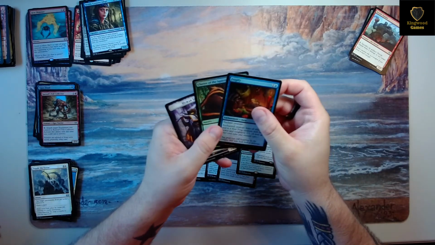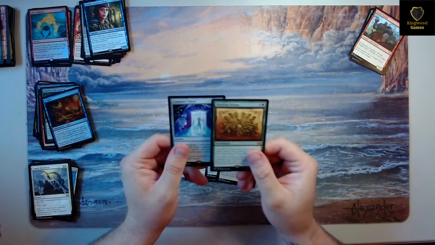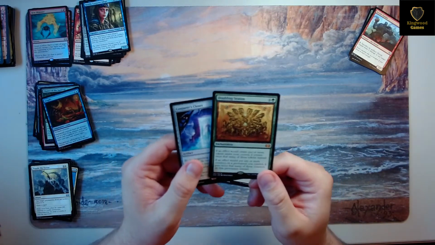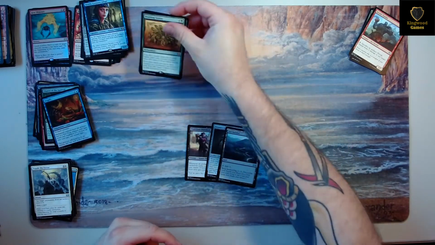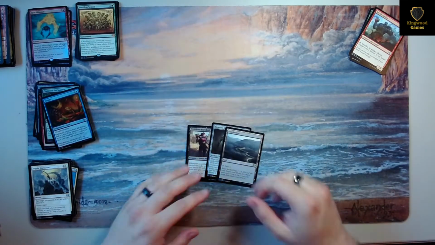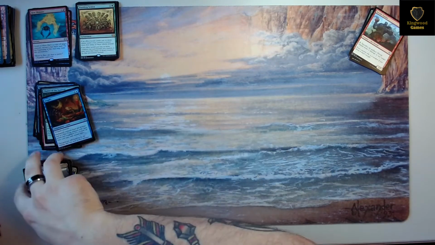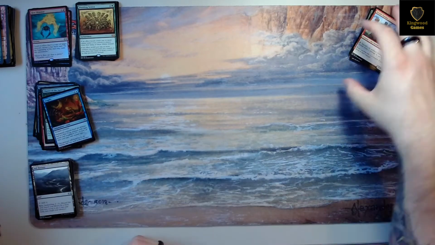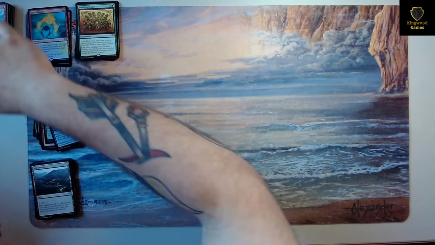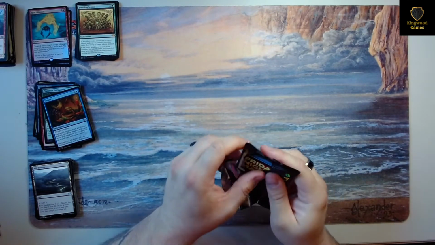Alright, we got 2 foil commons. Not a bad pack. If you paid 15 bucks for that loose, everybody's always happy to open Doubling Seasons. I bought so much Battle Bond that I'm up to my neck in Doubling Seasons, but it's still a fun card, and I do like that art quite a bit. I think it's pretty cool. I like that art more than the Battle Bond art, for sure.